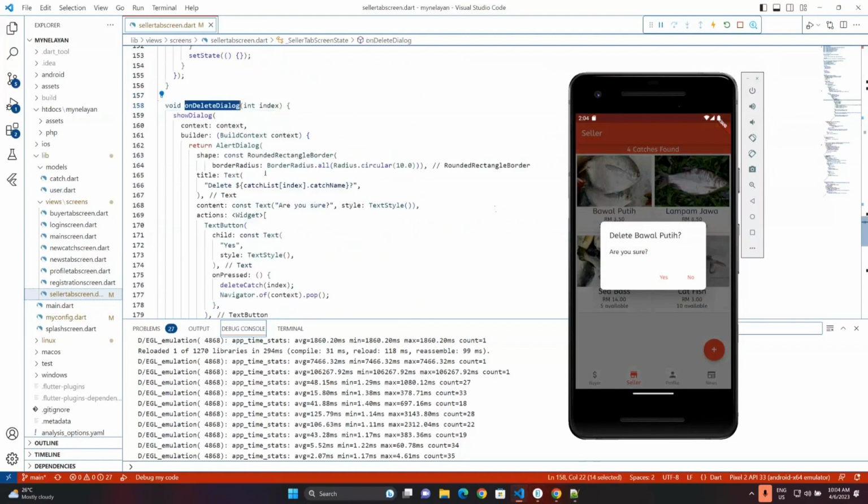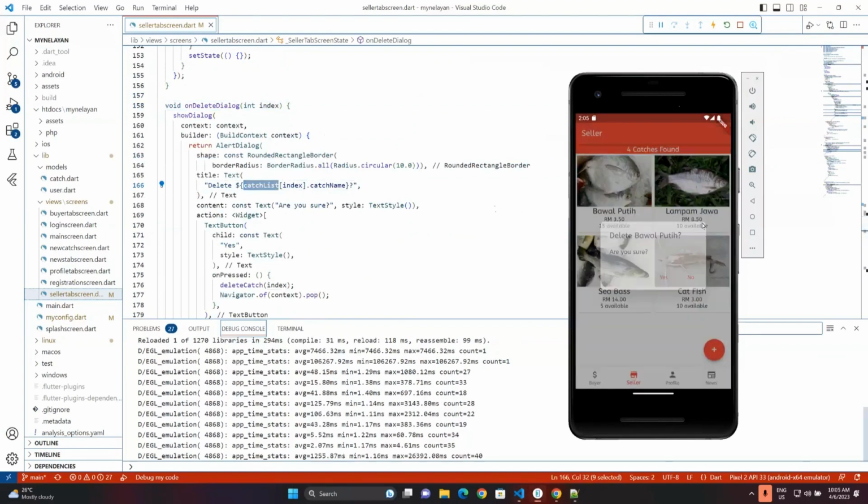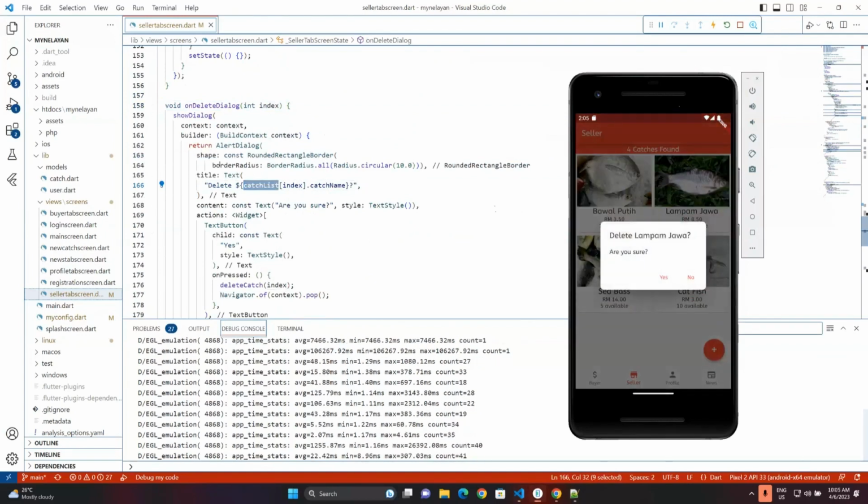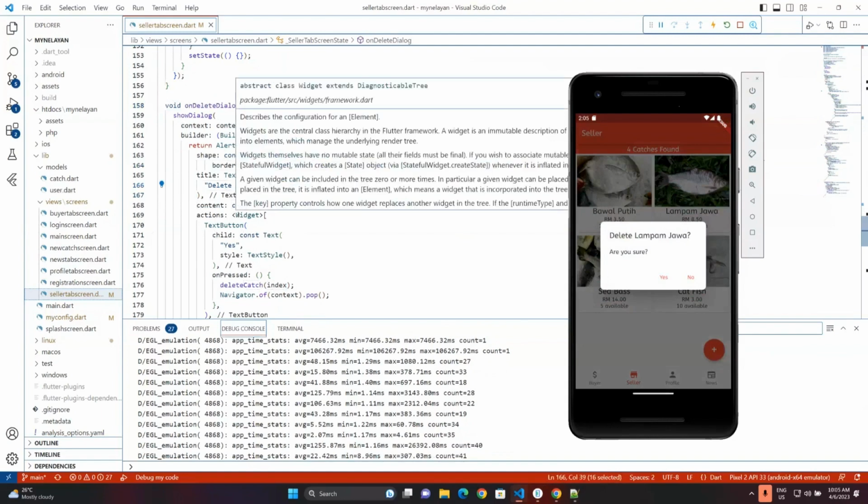So the on delete dialog will require the index, because we want to pass the index and get the item that we want to delete. And then here you can see delete bawah putih or delete lampam Jawa. So that basically comes from the index value that we pass to the method down here. And then we just get all the values from the cache list index.